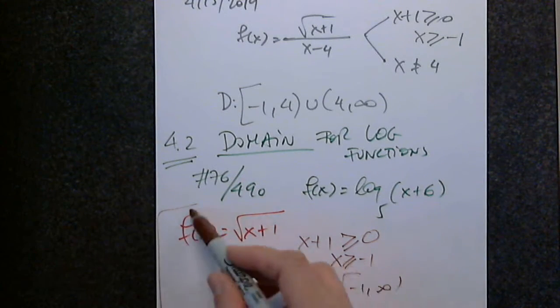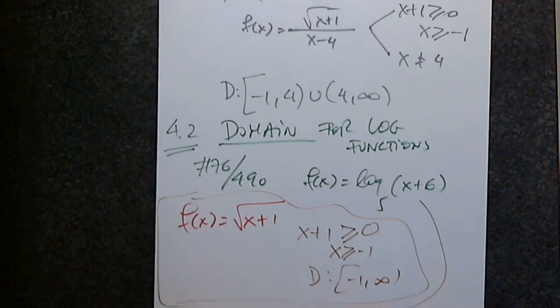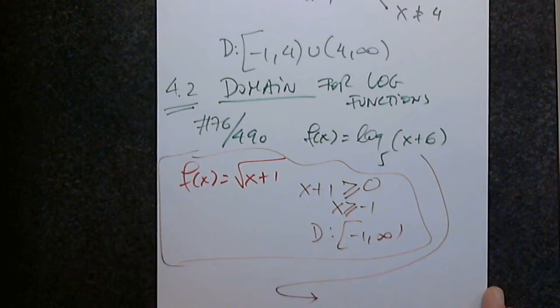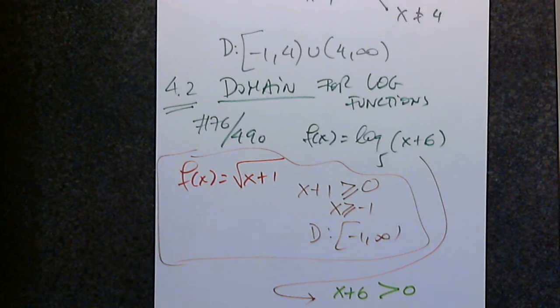I just wanted to refresh your memory on this, because if you want the same type of inequality or condition, we have to state it for the log function. Can anyone help? Remember we said log is a function with restrictions. It's very similar. It's not the same function, but the idea is the same. I have to write that x plus 6 is greater than 0. This time in this function we cannot plug in 0. In the square root we can plug in 0, but in the log not even 0.